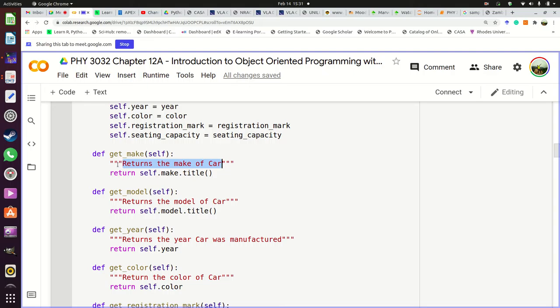So there's this thing here in triple quotation marks. Do you still remember what this is? This red stuff in triple quotation marks? The red ones? Mm-hmm. These are not functions. Sorry? Oh, those ones, where you say get make, then return. Yeah, what is that? Return make of car. What is it used for? Are they not part of the list that we were just looking at? No.